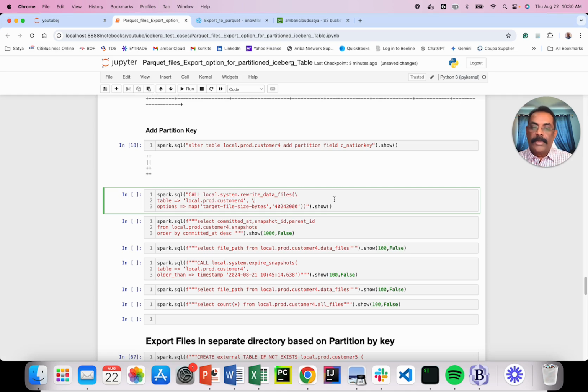Actually, you can run the entire files, or rewrite all. You can do that, or you can keep the same files as is. But here, very most important, always rewrite data files. Now let's do the rewrite.